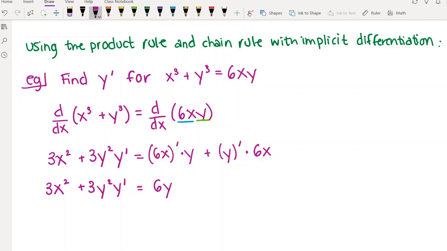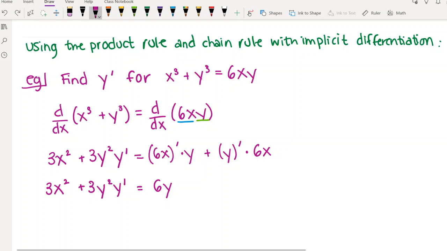Notice I am not multiplying by y prime at this stage, and the reason is that in this part of the product rule, we were not taking the derivative of y. So that's what I mean when I say you really have to keep track. In a more complicated expression, there will be parts where you're taking the derivative of y and parts where you're not. In this part we are not, so there's no y prime involved.